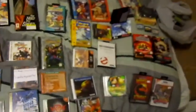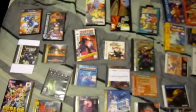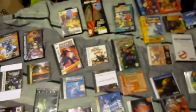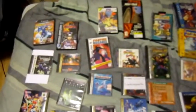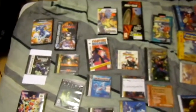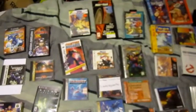Oh, I also picked up an arcade board, but it's not with me because it needs repairs. It's not operational. It's a Star Wars Trilogy arcade. A lot of you guys probably know what that game is, and I really wanted it, and an arcade board just happened to show up, and I decided to buy it, but it needs some work, so it's going to take some time before I can show you guys that. But here's some pictures of it.